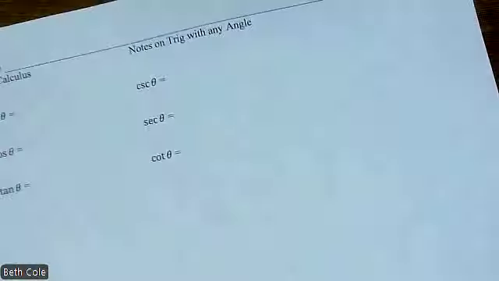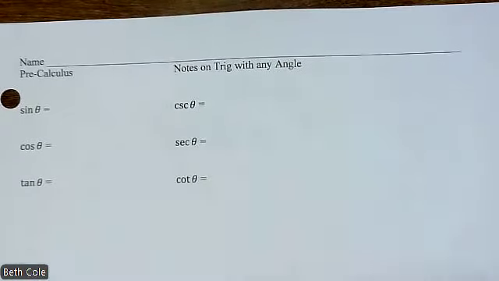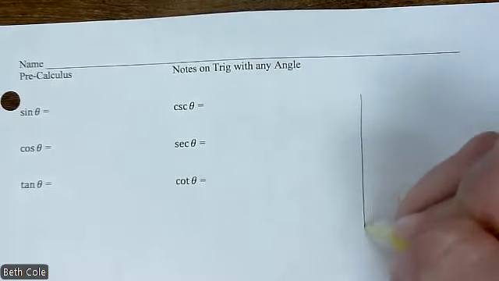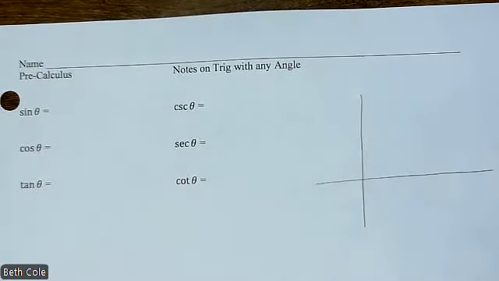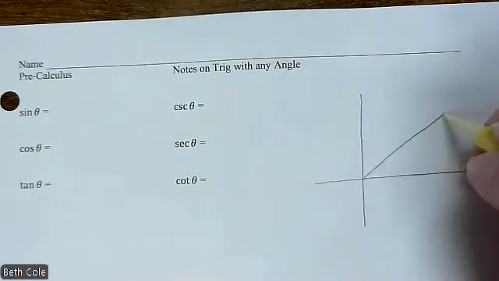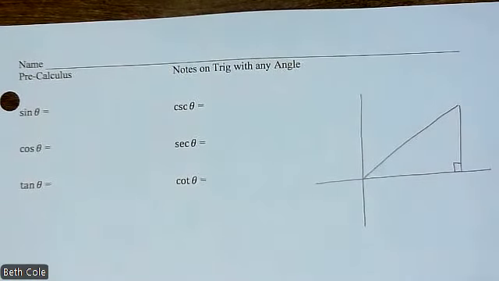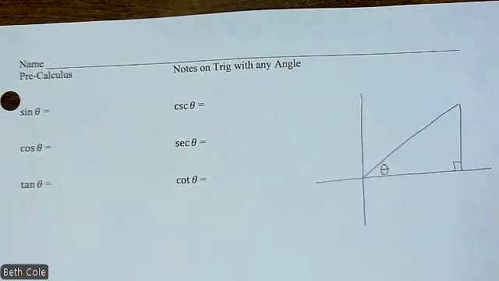Perfect. All right, so let's switch over to our notes here. I have all these printed here for you. Off to the side, we're going to draw a little picture, okay? Now, I'm going to put my triangle in quadrant 1, just for the sake of, I have to draw it somewhere, but there are 4 quadrants, so it could be any of them. This is your angle theta.